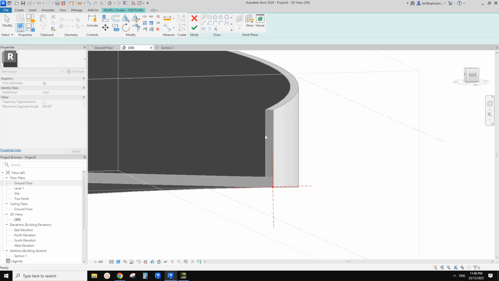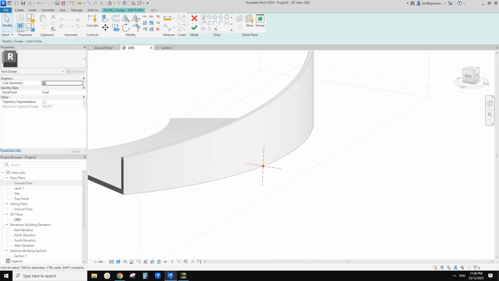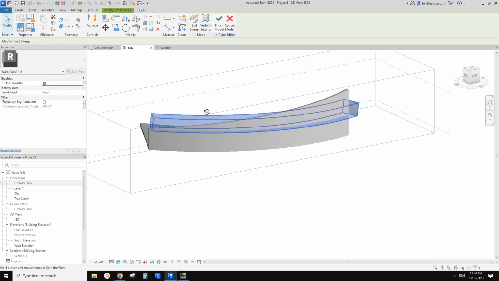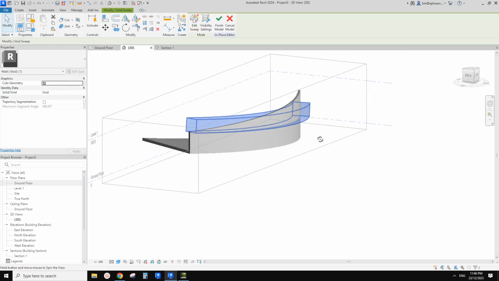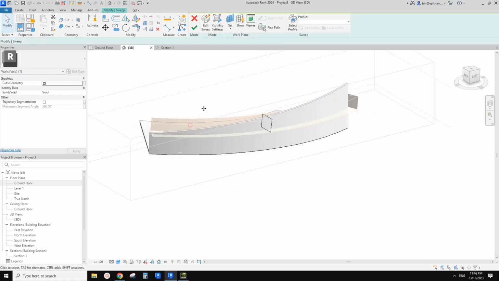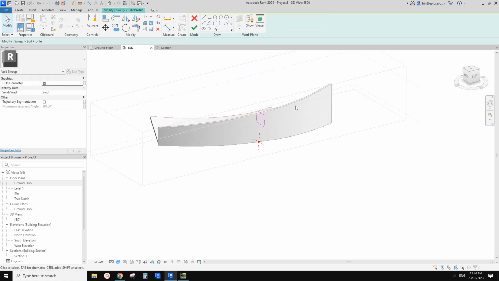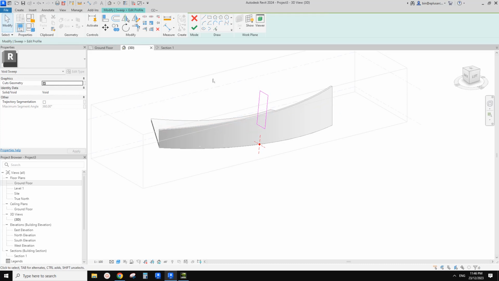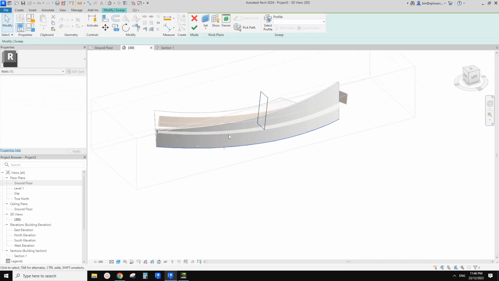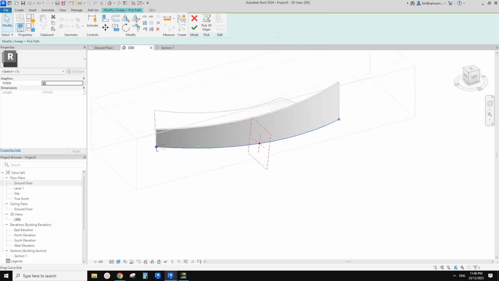Okay, so 1.9. What we're going to do is I'll just draw a line here, maybe 1.9 meters, go perpendicular, go up to this here, trim, delete, and finish. So this will give us a void. Maybe we need to increase this one, so just increase the height here, and also we probably need to extend this a little bit.